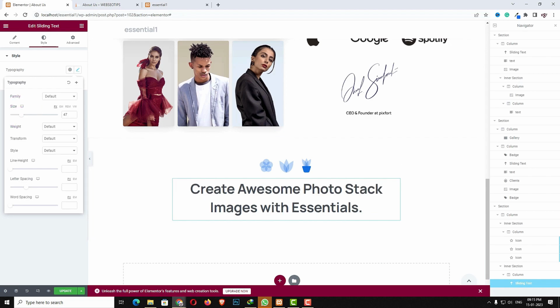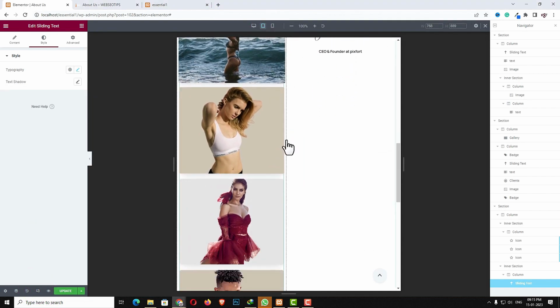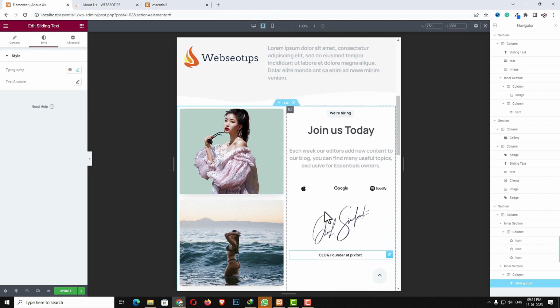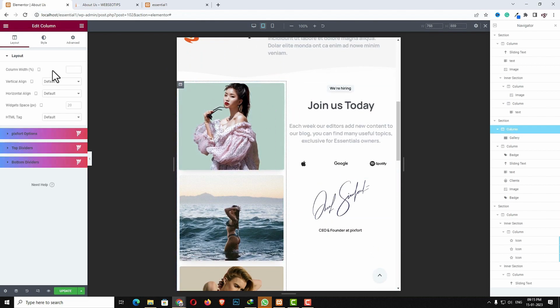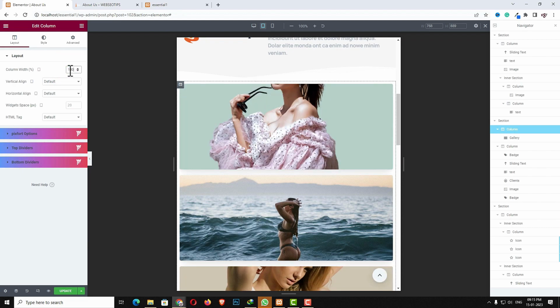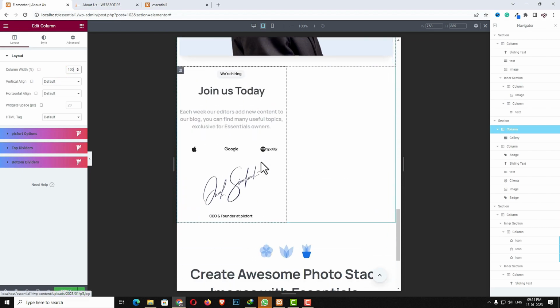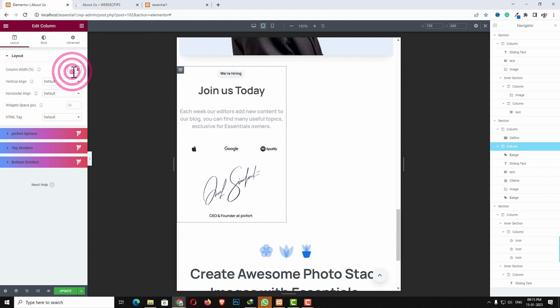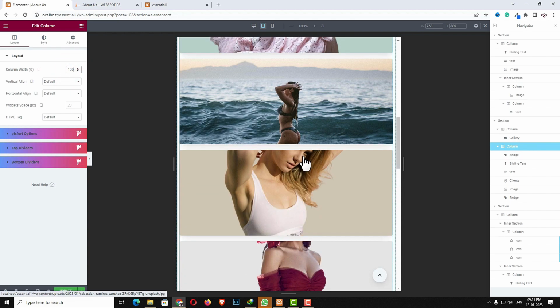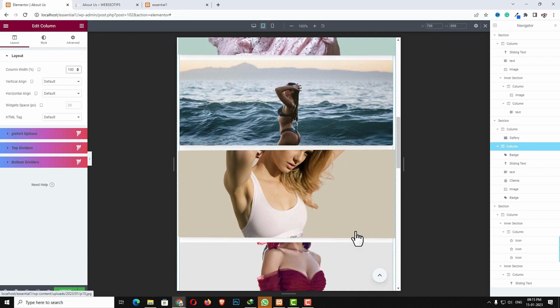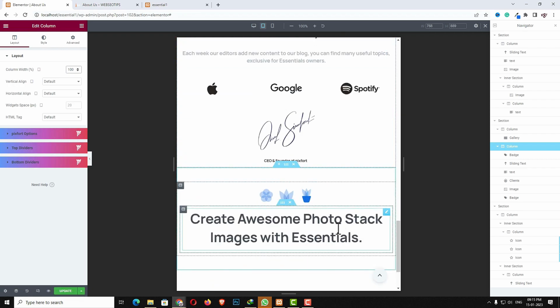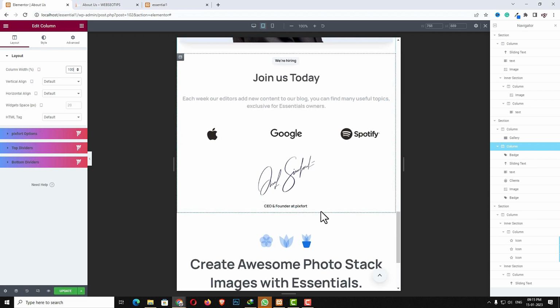Okay, so after that I need a text area also. So before that, do one thing, just check the responsive preview. Click on this. So as you can see, it's not looking good. So you can do one thing, click on this, just make it 100. Okay, and for this one also click on this, just make it 100. Next scroll up. Yeah, here everything is looking quite good, so no need to change anything. Okay, I'm keeping everything as it is.